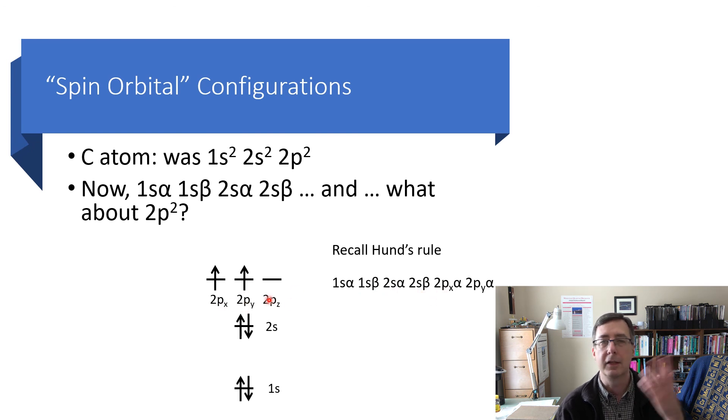And so then if I wanted the spin orbital configuration, it would be 1s alpha, 1s beta, 2s alpha, 2s beta. And you could pick x, y, and z in any order or minus 1, 0, plus 1 in any order. That doesn't matter. But I'll just name them x, y, and z, and I'll say 2px alpha, 2py alpha. By the way, in a computational chemistry program, in principle, you should get the same answer if you were to force occupation of px and py. And if you reran the calculation and then put them in x and z or y and z, any combo of those ought to give you the same answer. And if your program knows about spatial symmetry, sometimes you can force populations in either the x or the y depending on the symmetry of those orbitals and giving the number of electrons per irreducible representation. And it shouldn't matter. You should get the same answer. So here's a perfectly valid spin orbital configuration for carbon atom.